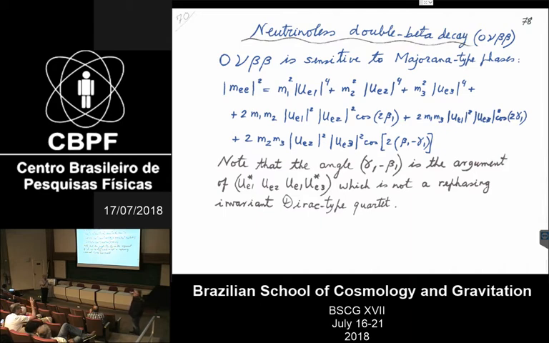Of course, I can also write this in an explicit parameterization, in terms of the phases that appear as Majorana phases. But I don't like that so much because it depends on parameterization. If you ask what is the size of the Majorana phases, there is no answer to that, because it depends on the parameterization as usually defined. Here it does not depend. Here I'm defining rephasing invariant quantities, so yes, they are arguments of bilinears, not internal angles of the orientation of the triangle. Yes, because these are Majorana phases.